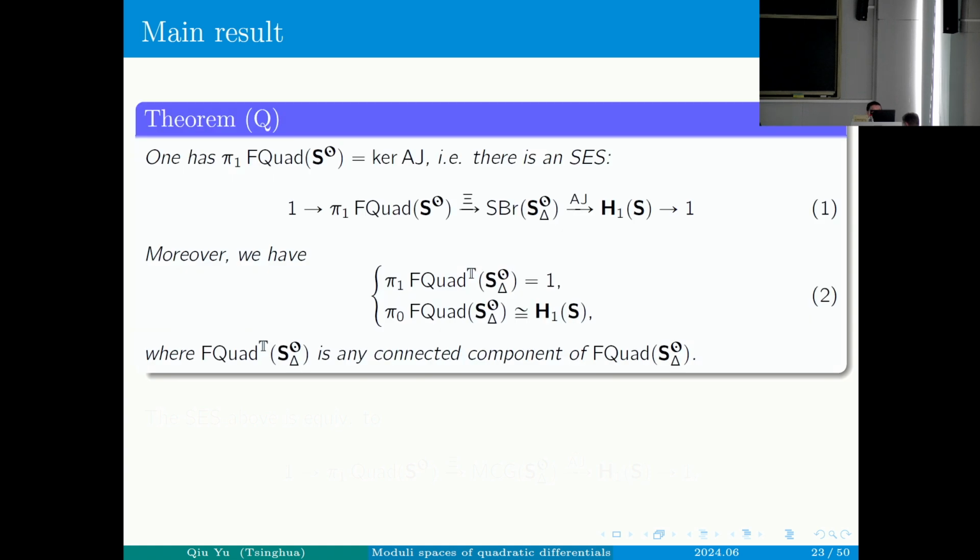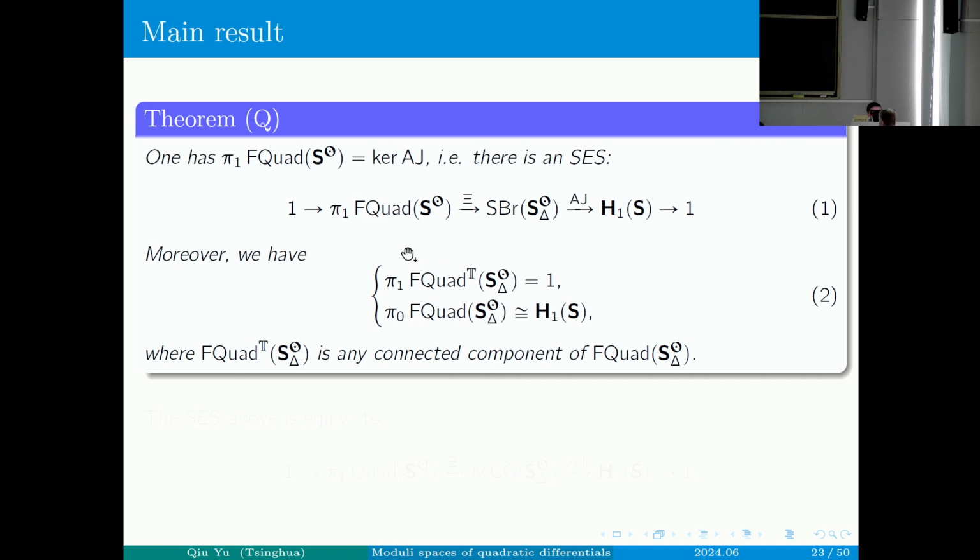The main theorem says that this is actually a short exact sequence. This AJ map was considered by Walker and others from other communities, and it is not that hard to describe the image of this map as the kernel. This AJ map is obviously surjective. So the hard part is to show that this map, which is also known as the monodromy map, is injective.